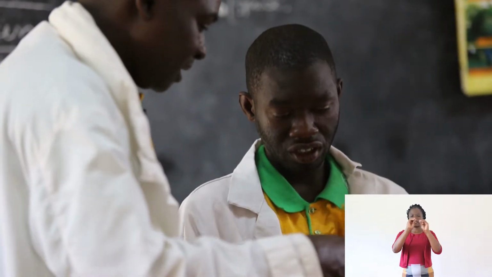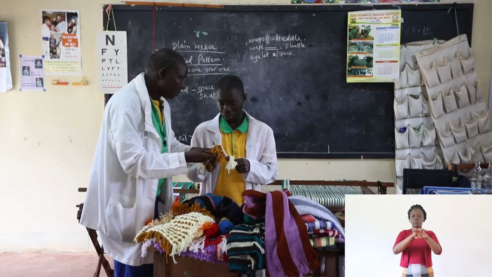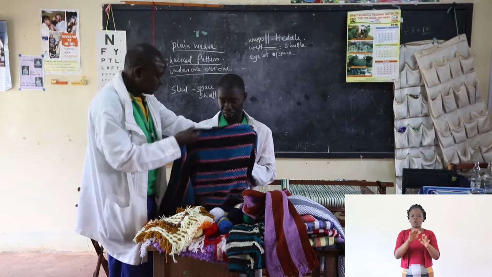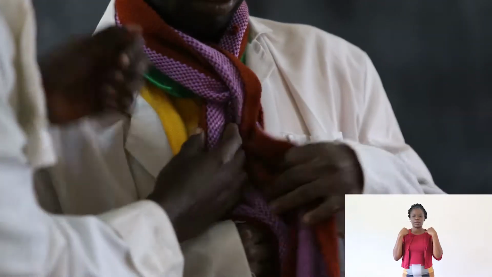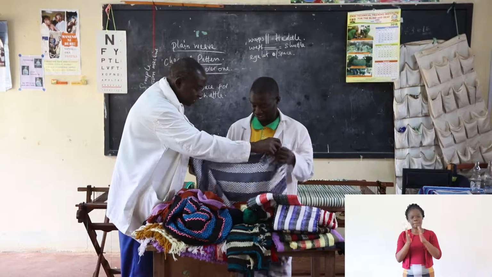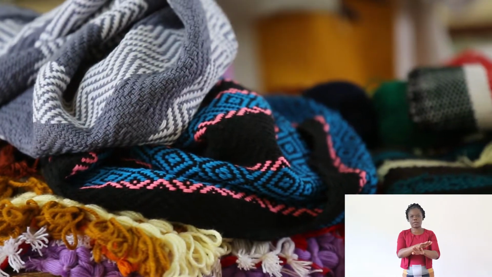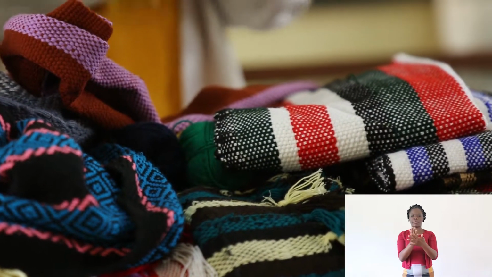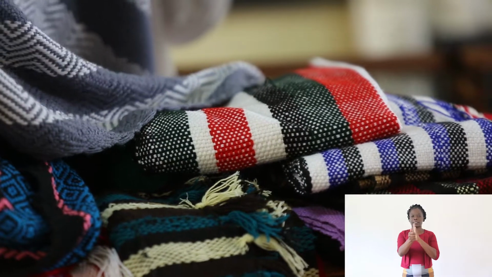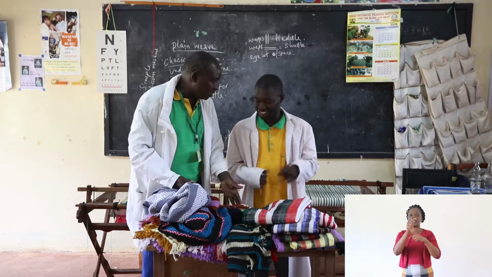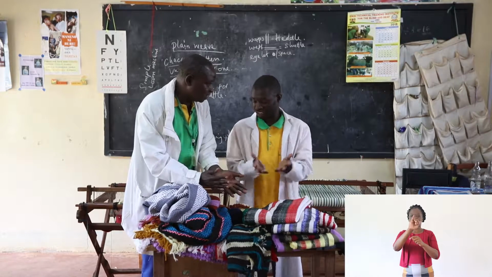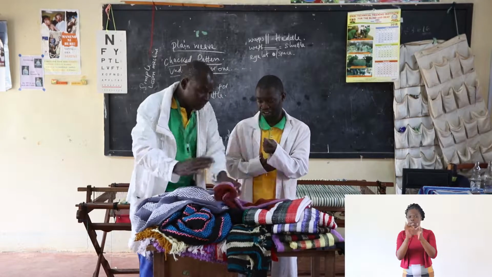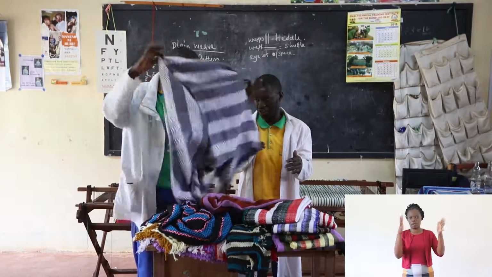The intervener guides the learner in exploring woven items. These include tablecloth, shawl, neck scarf, bed cover, bands. So, these are the items we make using the weaving skills. It depends on the type and the size of the machine. If it is small, then it produces a small one. If it is big, then it produces a big one.